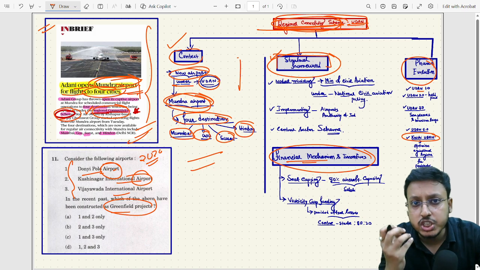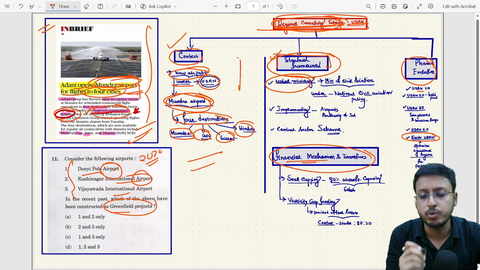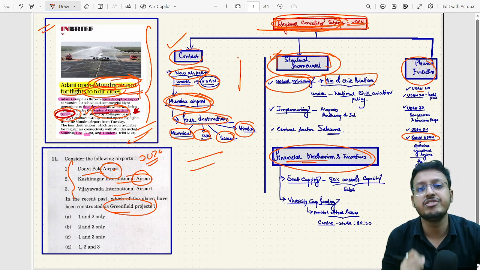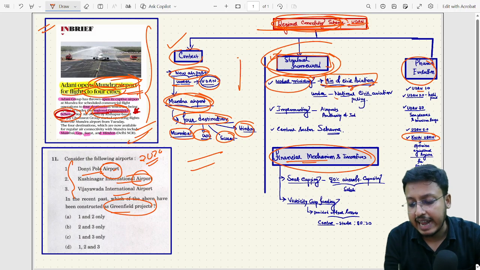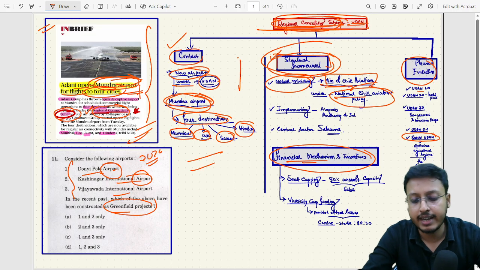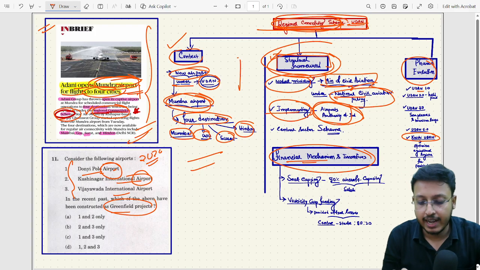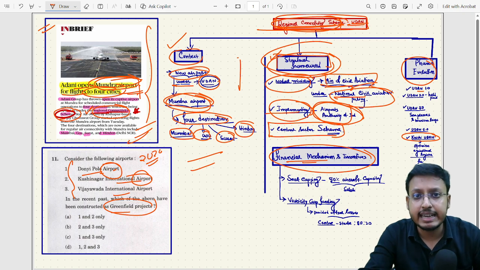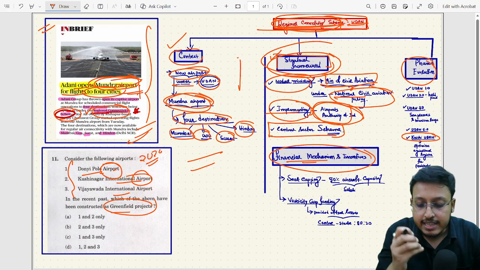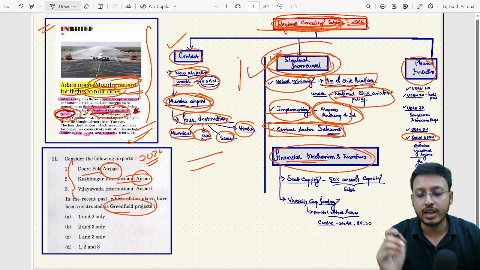So let's study the structural framework of this scheme. The nodal ministry that manages this scheme is the Ministry of Civil Aviation, right? And the overall scheme comes under the National Civil Aviation Policy. There is one implementing authority. Who is that? The Airport Authority of India is the implementing authority. And you have to remember, this is a central sector scheme. There are two types of scheme: one is the central sector scheme, another is the centrally sponsored scheme. This particular scheme is a central sector scheme. So the structural framework is clear.